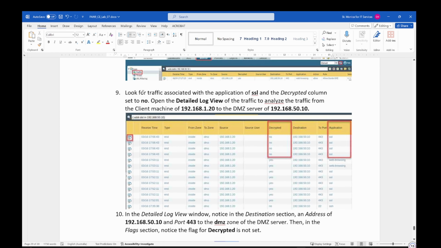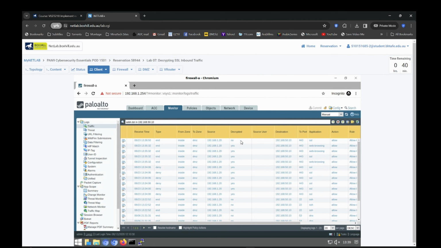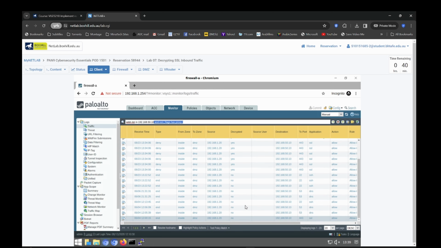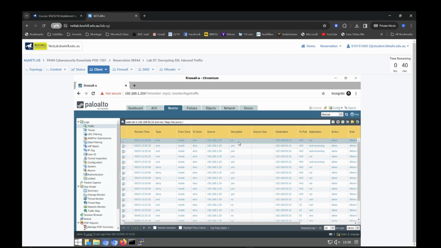Look for traffic associated with the application of SSL and the decrypted column set to no. So this no is not an SSL. I have one here and one here.